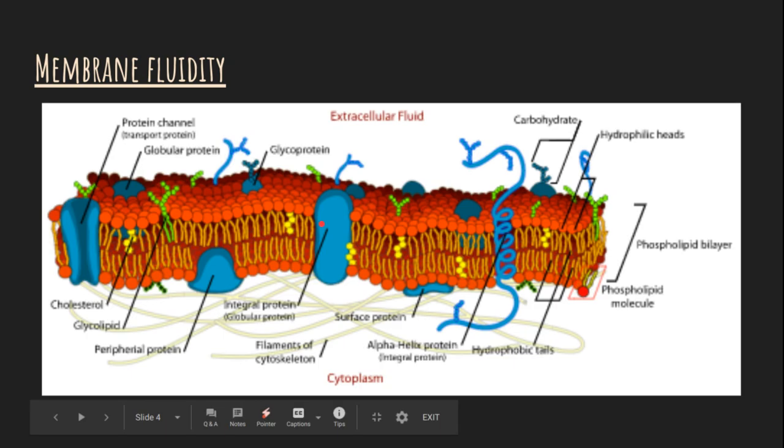So this is an image of the cell membrane, and these are the proteins that I was talking about that were embedded inside of the cell membrane. You can also see some carbohydrates over here, and obviously we have the phospholipid molecule that makes up the majority of the membrane. These yellow things are what we call cholesterol, the ones I was talking about earlier, where if there are a lot of them, they reduce the fluidity of the membrane because they get stuck there and the phospholipids can no longer move around.